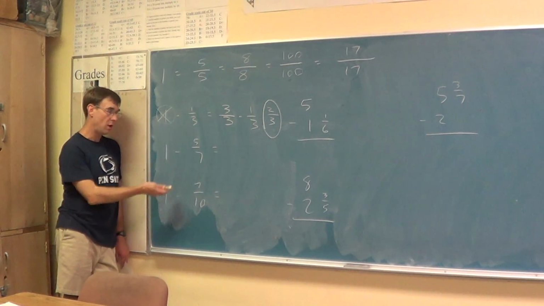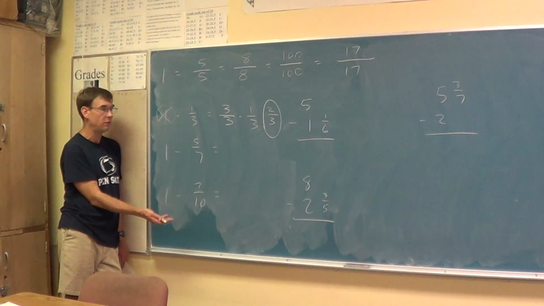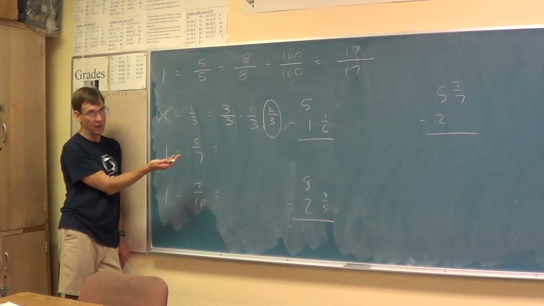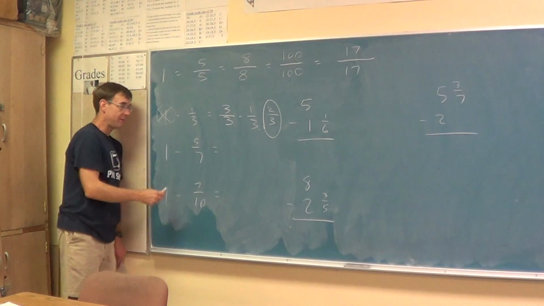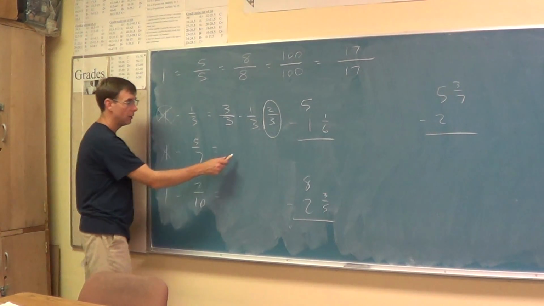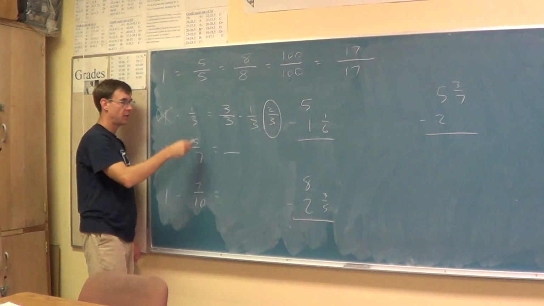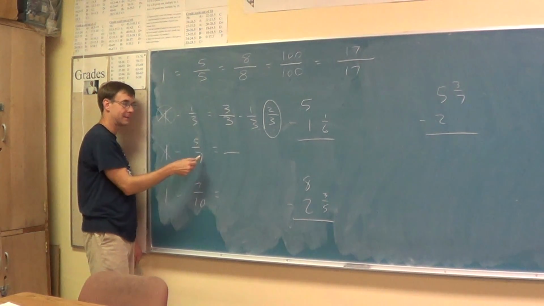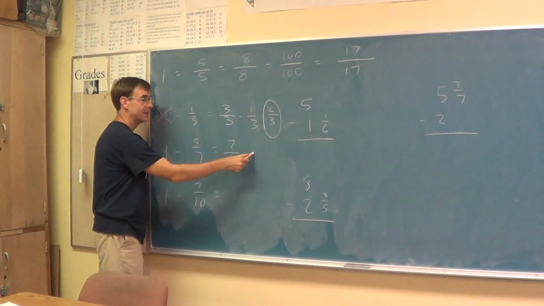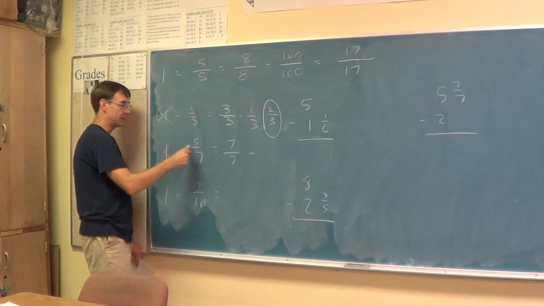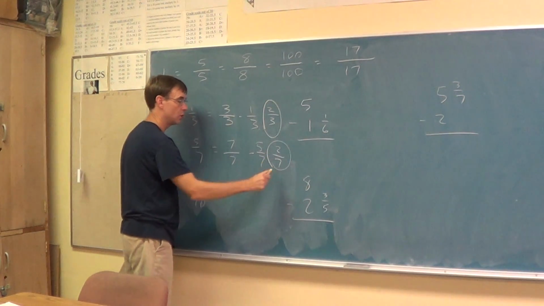If you understand what's going on, pause the video and try to do 1 minus 5/7, do 1 minus 7/10, check yourself. If you can't do it, then I'll explain them in a second. We'll try again. So 1 minus 5/7, I need 1 to go and be a fraction. I need to pick a fraction where top and bottom match to have a common denominator with this. With 7 on the bottom of its friend, I need to go 7/7. 7/7 can trade for 1. That's a fair trade. Now we can subtract 5/7, and this answer would be 2/7.